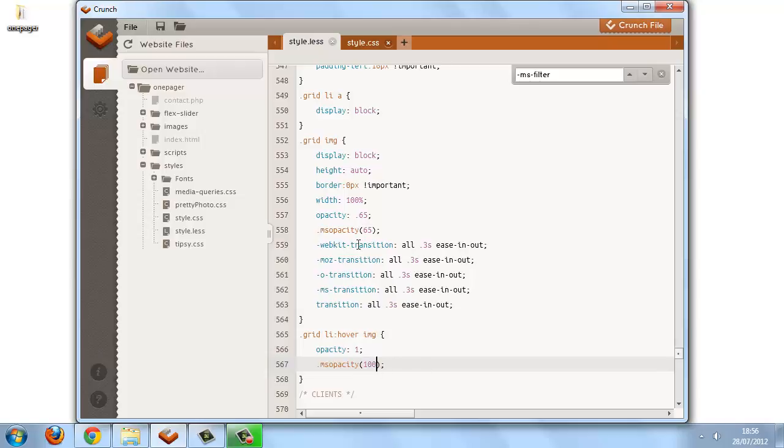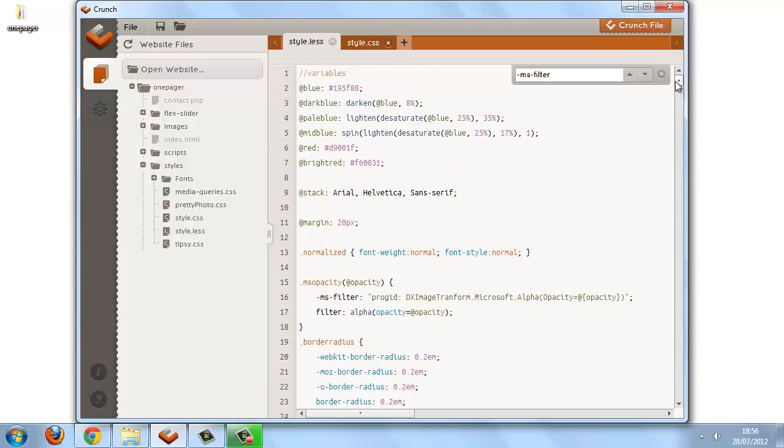So what we can do is define 100% as the default value, and then we only need to specify it when it's different. So to do that, we can just define the argument as if it were a standard variable. So we use the colon and then specify the default amount. And now we only have to specify the amount when we use the mixin if it's going to differ from 100.